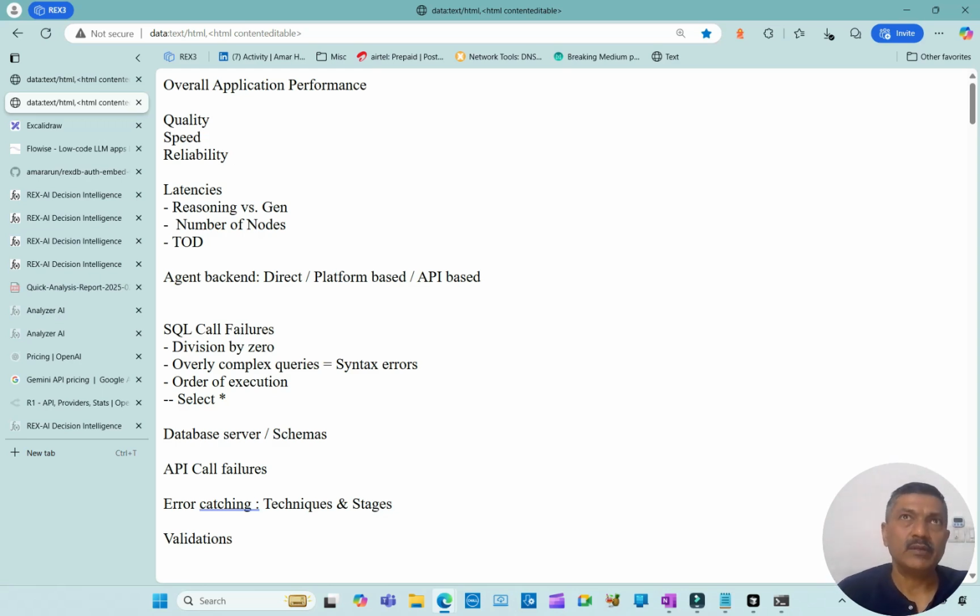Reliability. The most reliable models, I have not used Anthropic here, but Anthropic and OpenAI are the most reliable. The API calls will always get through. I will always get a response. There are some automation cases where I am making 100,000 API calls, and then I cannot have a situation where 30% of calls are failing.